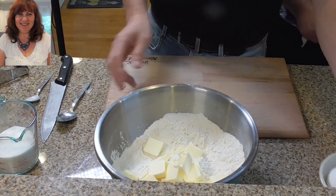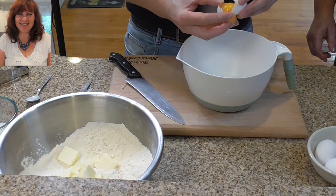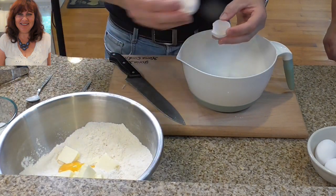We have to add 6 eggs. We separate egg whites from the egg yolks. We use organic eggs for this recipe.